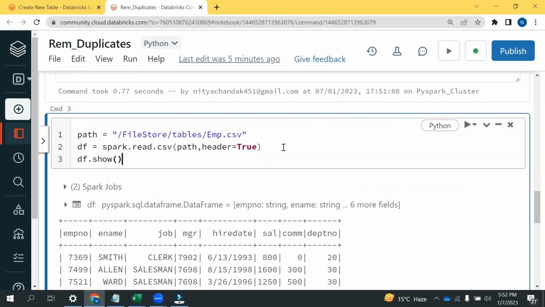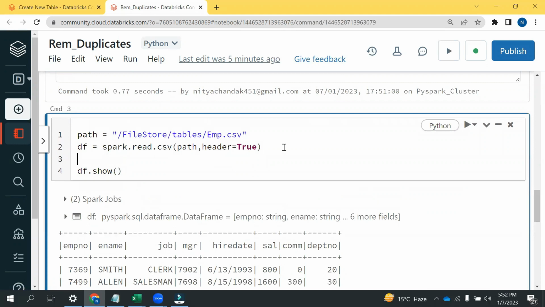So what I will do is df1 equals df.dropDuplicates, and I'm assigning one of the columns, let's say deptno.